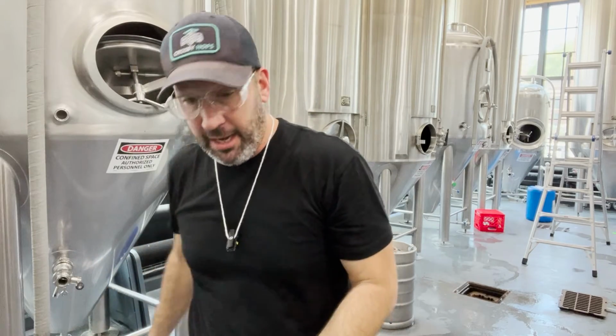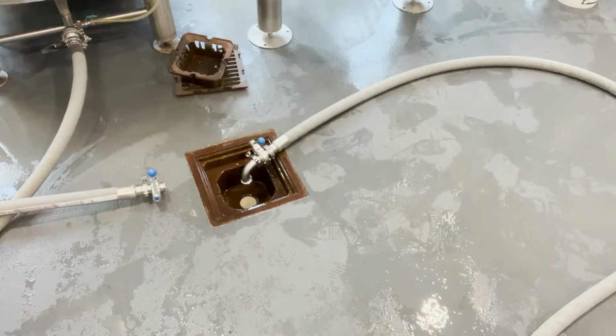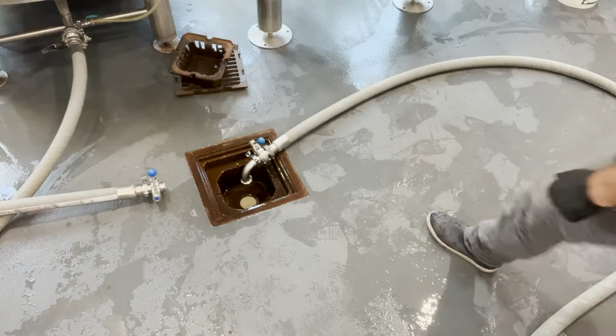I put a little elbow on there to shoot all of the soil and things down the drain more readily. My kettle has a small standpipe in it that I'm gonna pull so I can rinse out the rest of this thing. But you can see me, I'm gonna open this up right now, and then you'll be able to see all of the stout that wants to pour out of here.